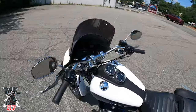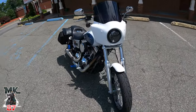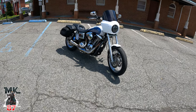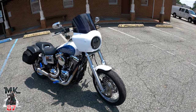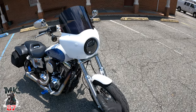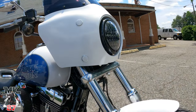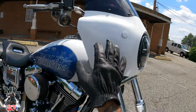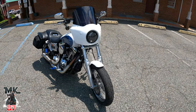So, the fairing came out pretty good. In photos, it looks amazing. My friends that I texted thought it came out great. Some people told me it looked professional. But in person, there's some little imperfections just because I let the gloss paint drip a little bit too much right here.